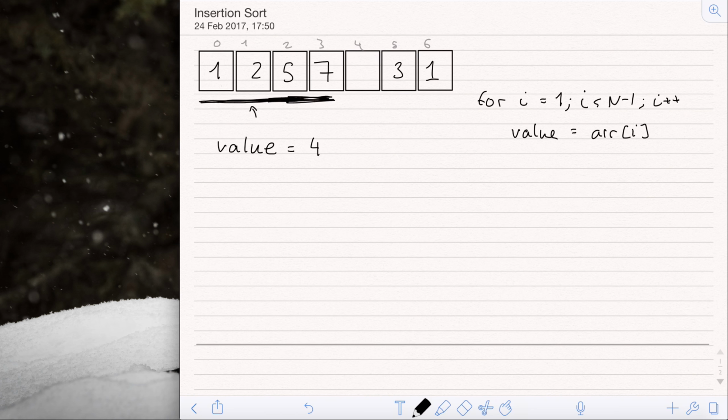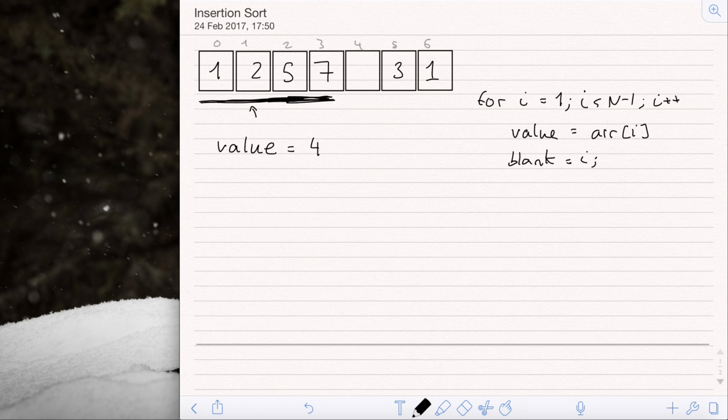So blank is equal to I. And then what are we saying? Is the previous number, array at blank minus 1, greater than value? And if it is, we need to swap, okay?